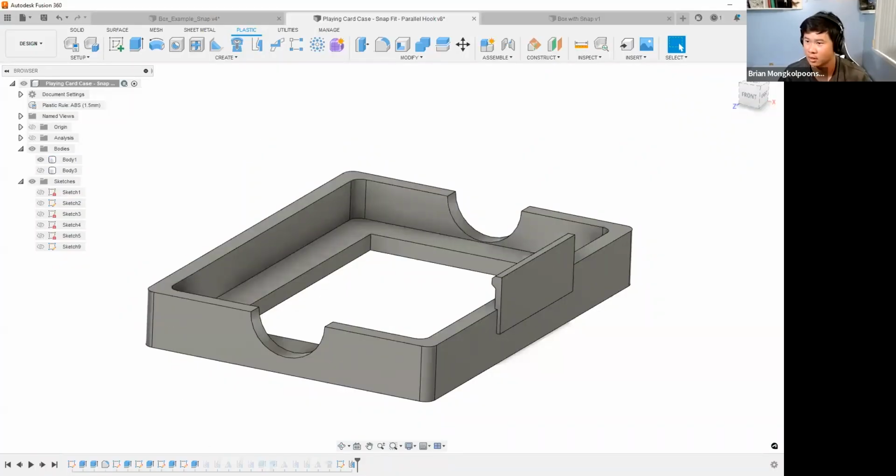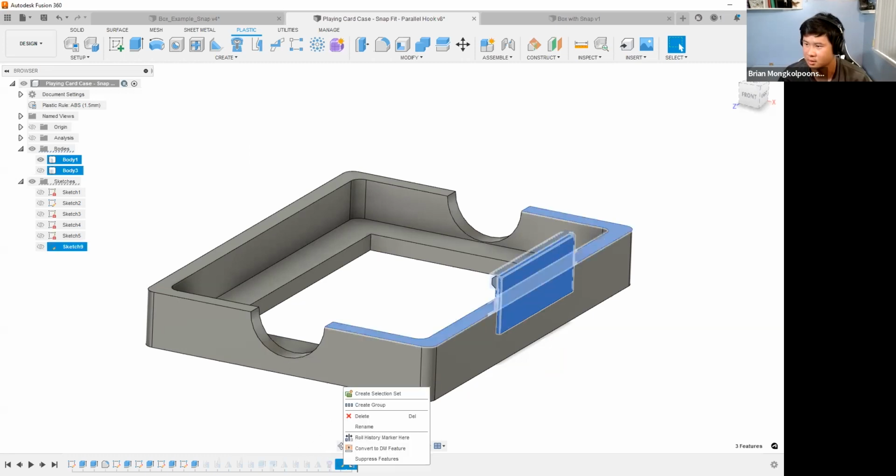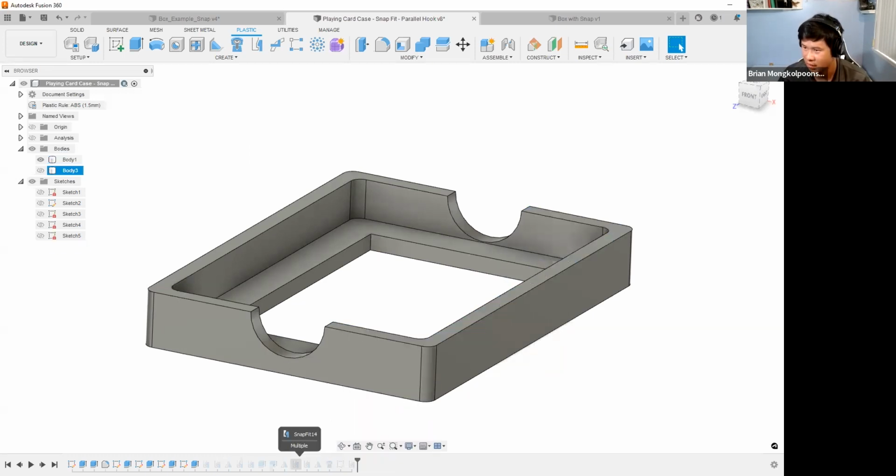So let me go ahead and start my share again. Okay, last one. I'm not going to go through the whole process because it's the same thing over and over at this point. But essentially, let me suppress these features. And the hook feature, I suppressed them down below here. I've already done that already.